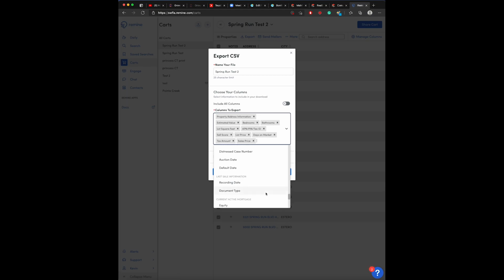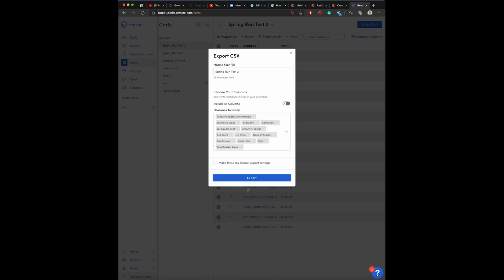And you can see there's a ton of information you can pick. That's why it's taking me a little bit longer. I think that's everything I want in this report. Again, you can pick whatever you want to choose for this.